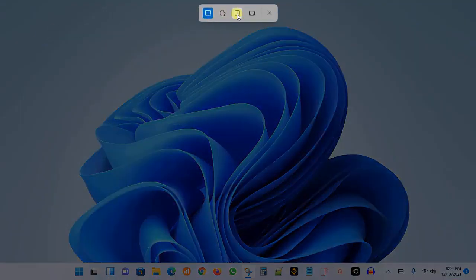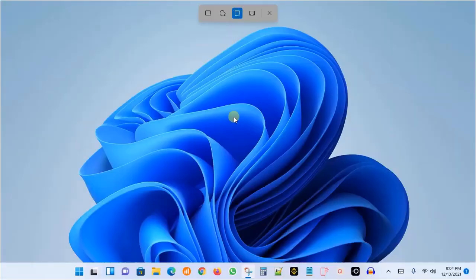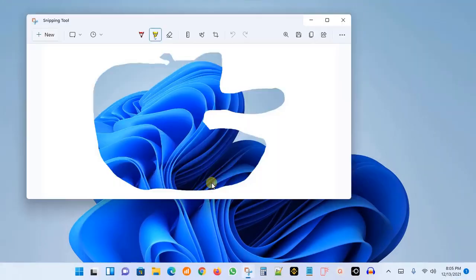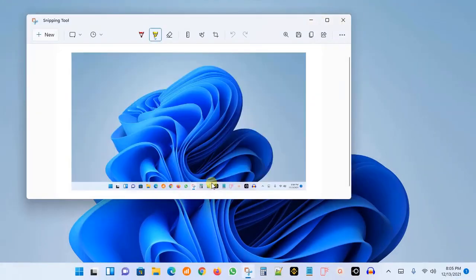This one is called window snipe. It snipes the current window or the window that you tell it to snipe. Let's click and see. In this case, you have to choose which window. I want this window, so you just click on the window and it takes the snipe. So you see the snipe is already taken.